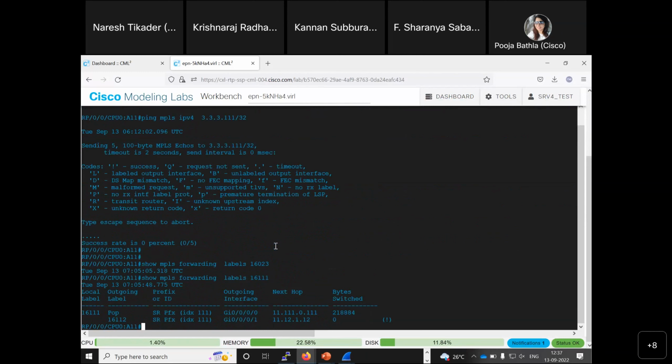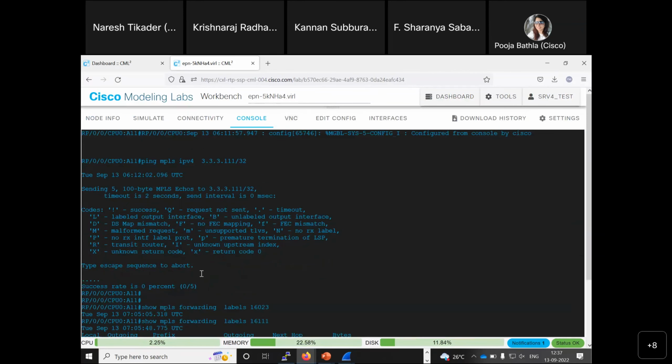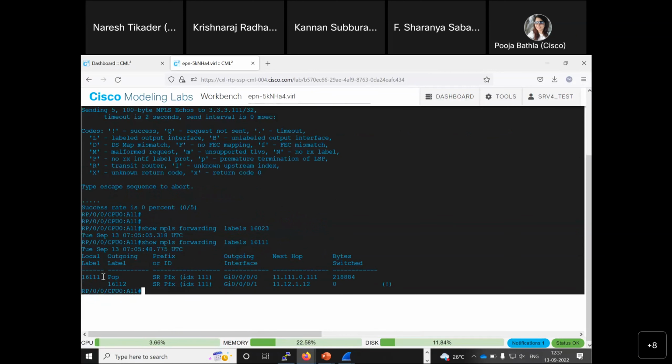It is not the 16111 router. The label 16111 is not advertised by this adjacent router. It is advertised by this router, PE111. You can get the hint: 111 is the host name, so the loopback is 111. So that's why, when it gets a packet with 16111, it is going to pop it and then send it forward. Okay, this is the backup path.